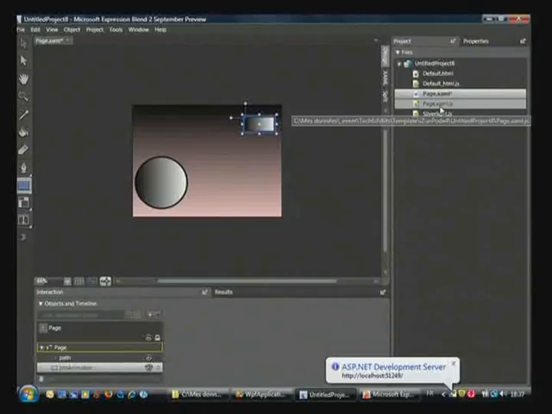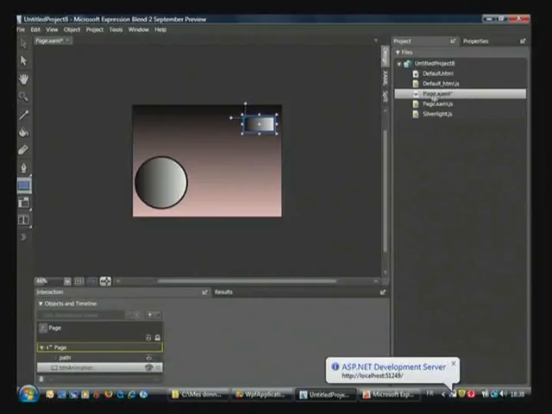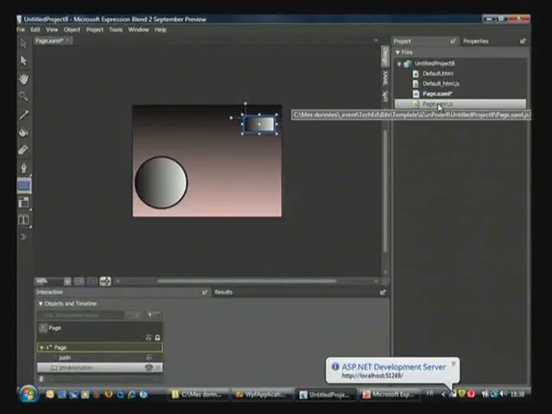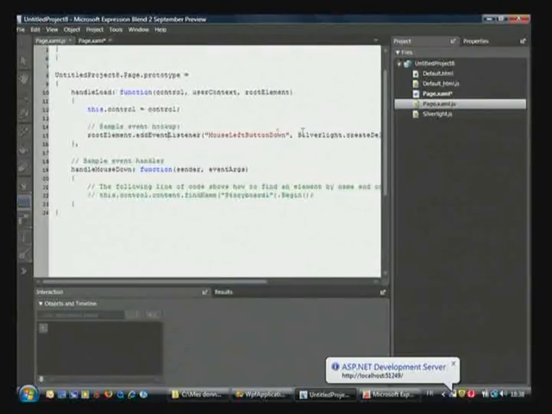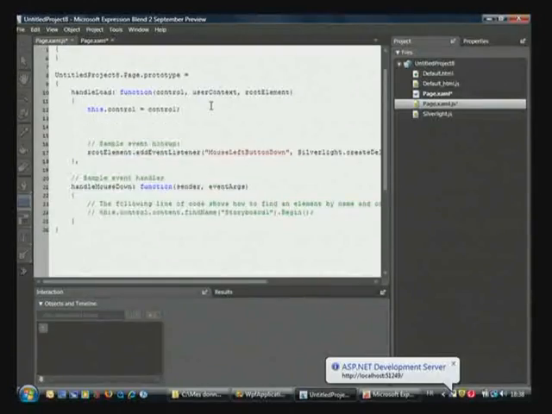So the JavaScript there is for the page, which is called Page.xaml. It is the XAML file. So all the code there is for the XAML file. If I double click there, I now have an editor in Blend. I can write some JavaScript in Blend. So the first thing I will do is to look at the button. Sorry, excuse me.